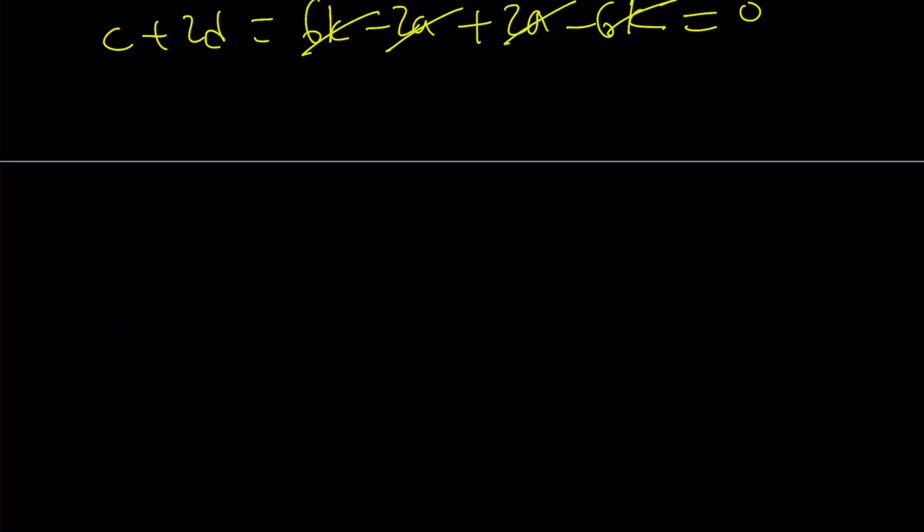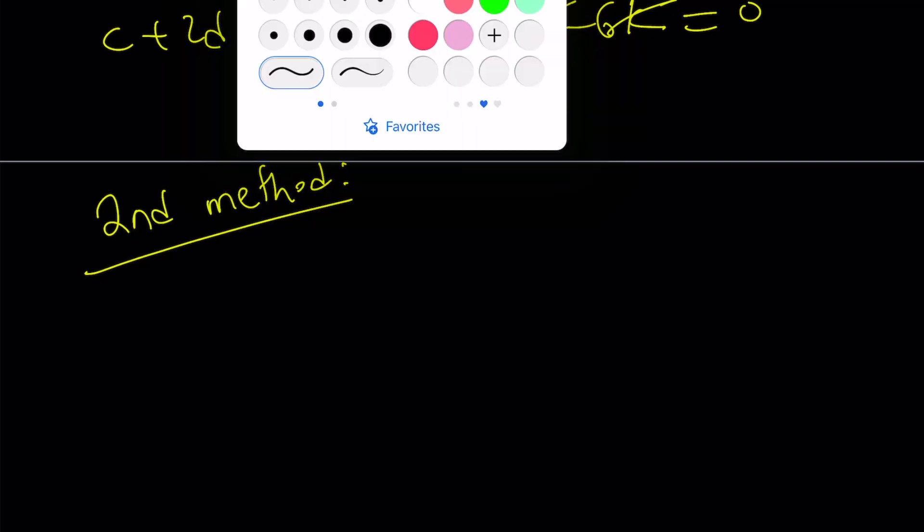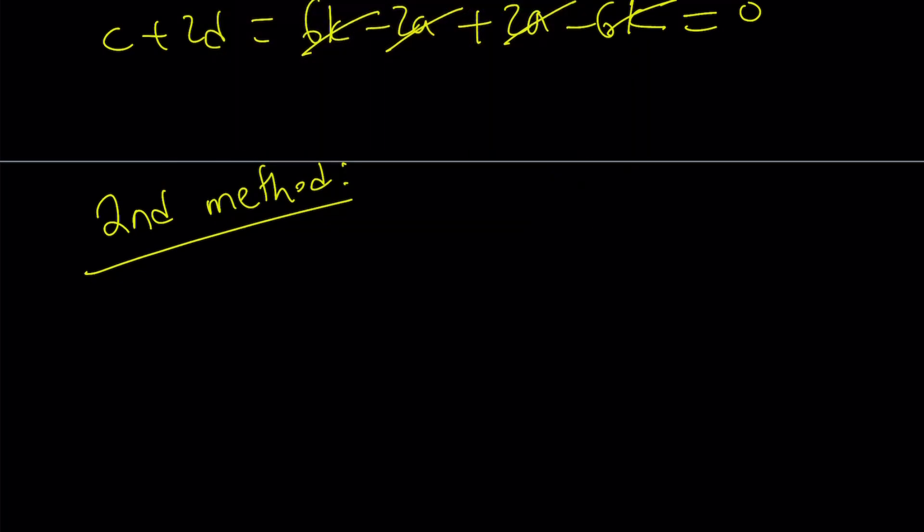So that was my first method. I'm going to present now the second method. I didn't know what it was called before because we did a proportion problem. Hopefully, I'm going to link that down below. I've been reminded by many people that there's a special name for it, the property that I'll be using. Let me go ahead and write it down first, and then I'll tell you what it's called.